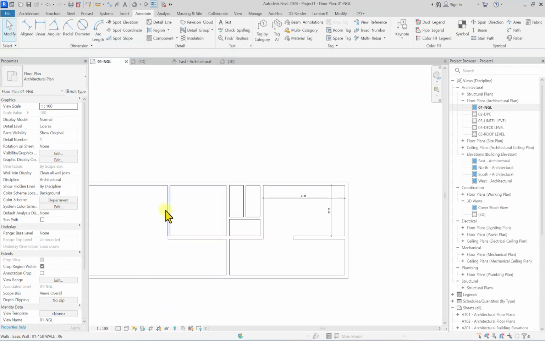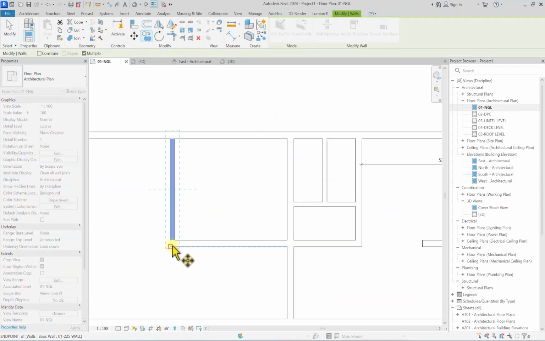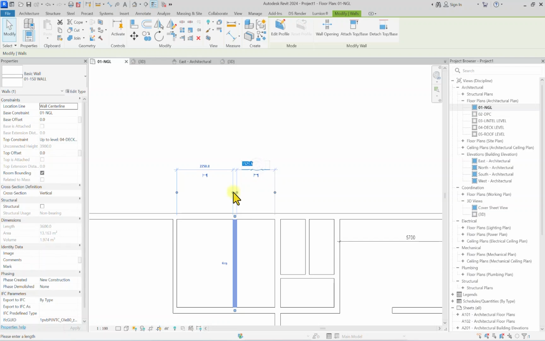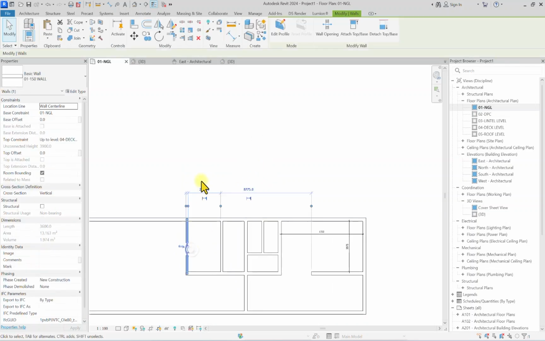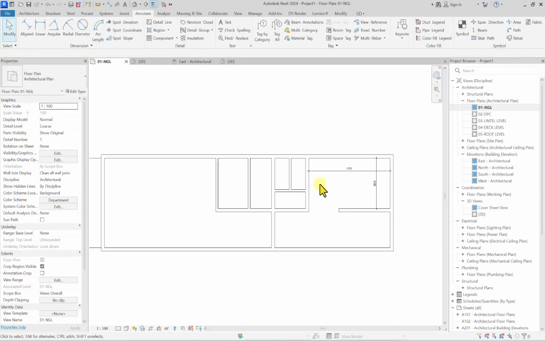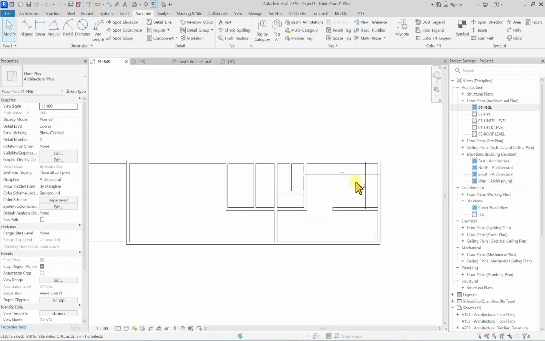Okay, so now what we're going to do is click on this. We're now going to click on copy, and we're just going to copy a wall to this point here. So now we're going to click on this wall and input the dimension of 1.5 meters here. Then this wall here, we're going to click on this and make this 2.1 meter. So after doing this, I think our drafting is set now. So we have our staircase space.